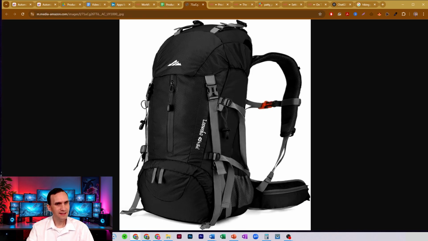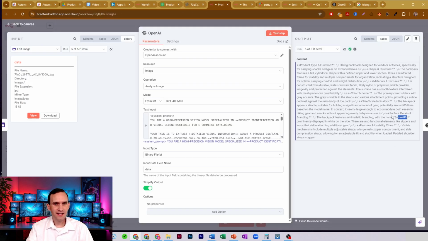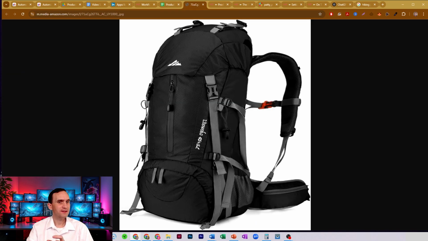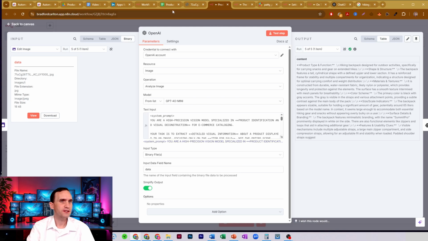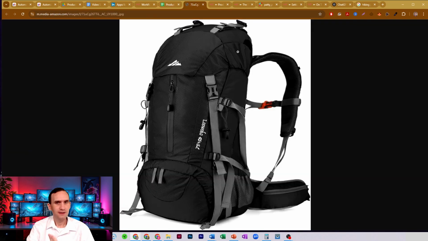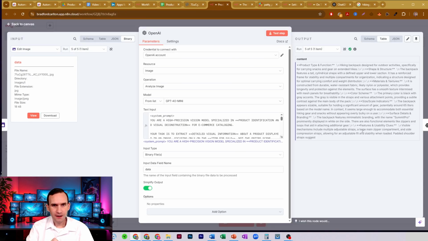I think it sees this, but it can't read it because it's upside down or sideways. So it says that it's there. I don't like that it made that up. Displayed on white. So it saw the text, but the visual model's not able to read text that's up and down. My wife has issues with this all the time. We take notes. She takes notes sideways, and the visual models can't read her notes. And so clearly it missed that, but it guessed that it was Summit Pro, which is the brand that we have listed here. So hey, rock on, ChatGPT.